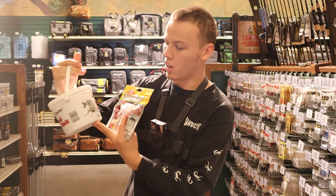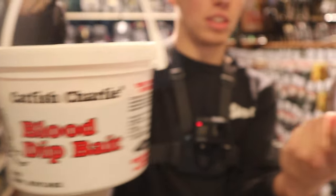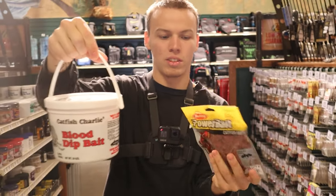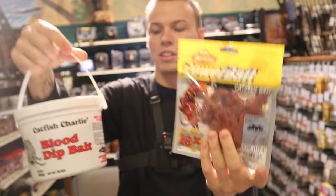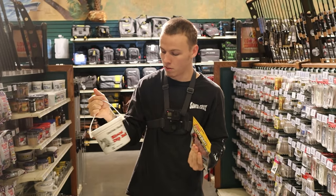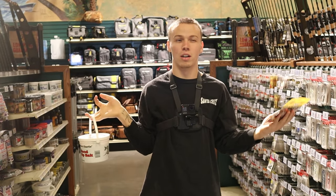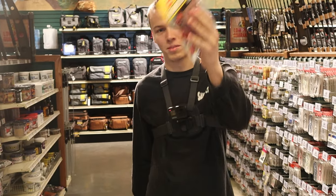These are the two baits we're gonna go with, which is Catfish Charlie blood dip bait. And this is also liver and blood, so kind of a similar thing, but that's the power bait, liver and blood. So let's go give it a shot. I have never used either one of these. I've never actually caught a catfish on dough bait or punch bait. So this will be an interesting experiment.